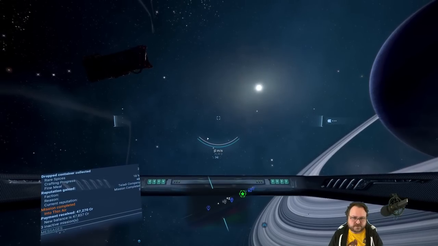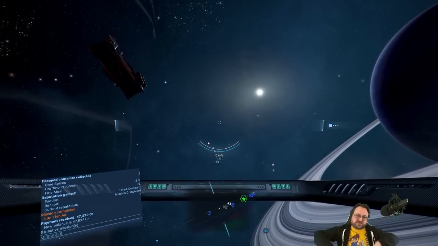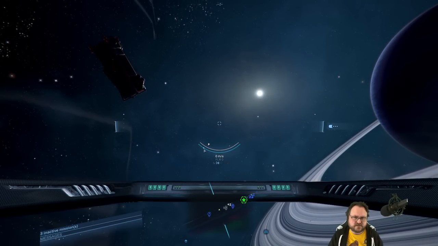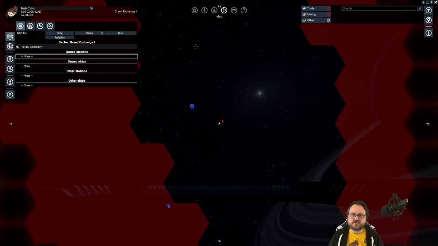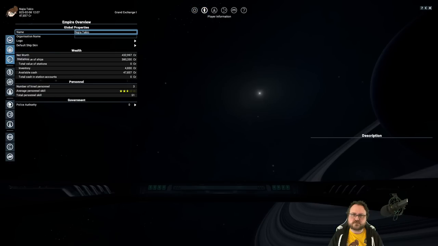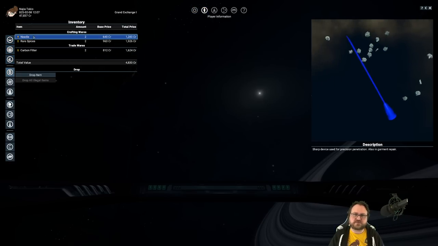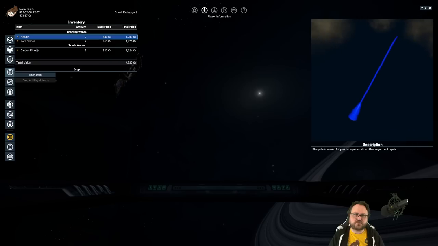Vacuum mode. Done. We got 47,000 space bucks, you guys. I don't even have to turn it in. Really? Ooh. Oh, I literally found a needle in space. That's what people were saying. Rare spices, carbon filter.